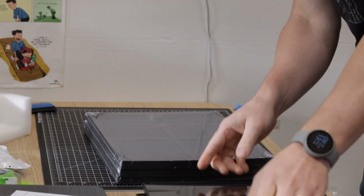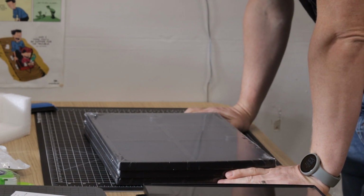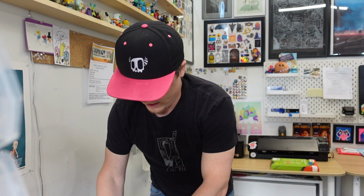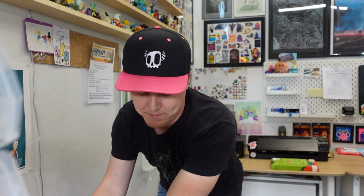But I did notice after the Crafty Wonderland event was finished, I looked at previous years, so the last 3 years. Last year was not a good year for events, and that one in particular did not do very well. This one that I just finished with the new booth design, I'm pretty sure that the new booth design contributed to this, but it was the best spring Crafty Wonderland market that I've done so far. So I think the booth contributed to that, which makes me happy. I also felt really good about the booth. It was easy to set up, easy to tear down, and I think it looked good and caught a lot of people's attention.